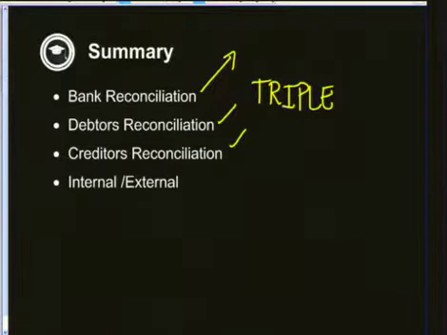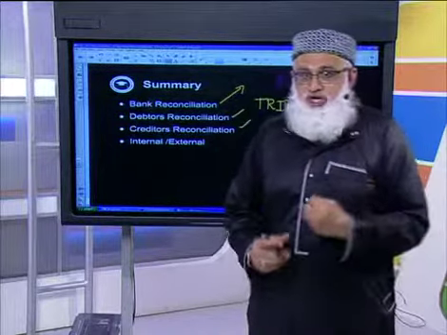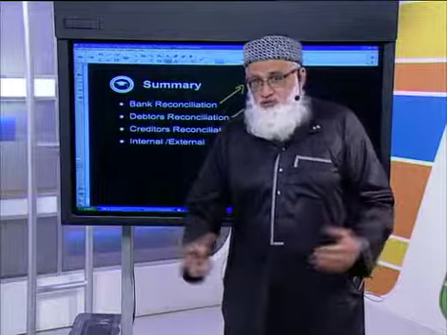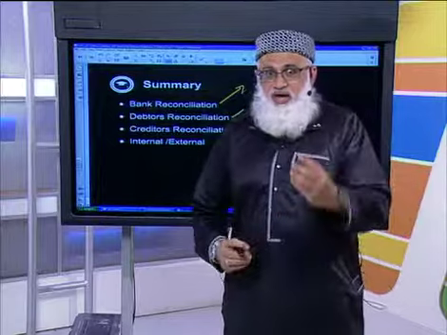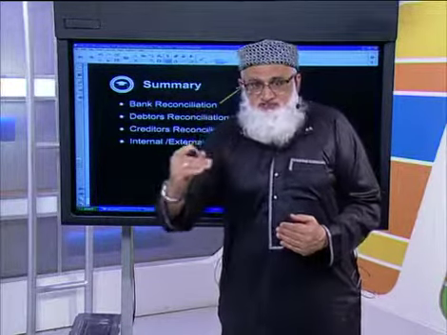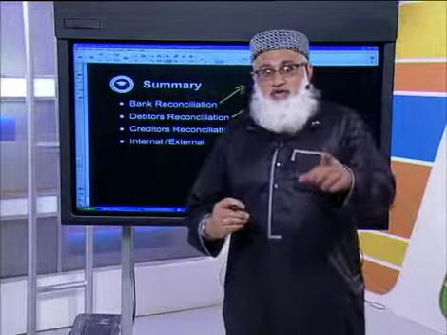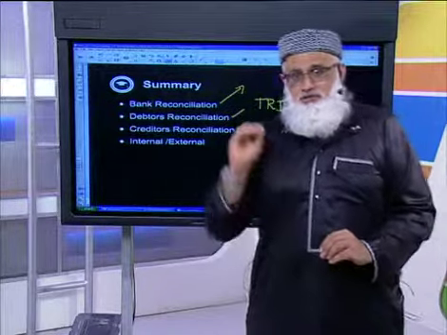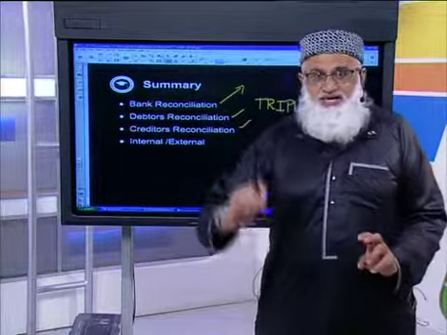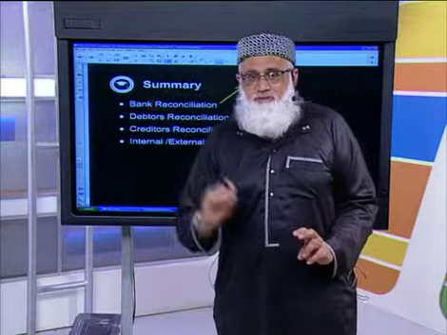By the same token, you have a creditor's control account in your general ledger, right? Subjected to the normal double entry principle, but at the same time, you have entries for specific creditors in your creditor's ledger. So there again, when dealing with a creditor, you are dealing in principle with a double entry in your general ledger and a single entry in your creditor's ledger. So once again, the triple entry principle.